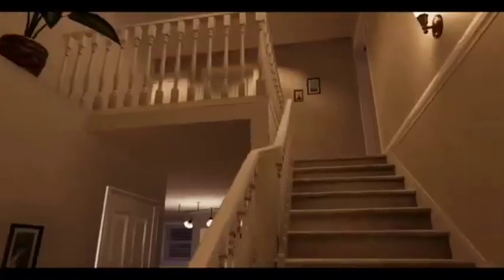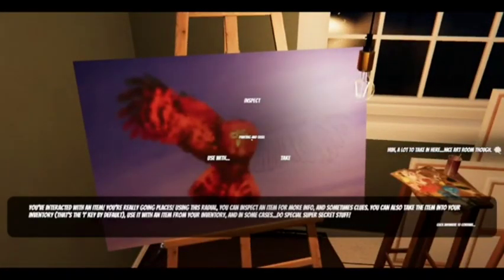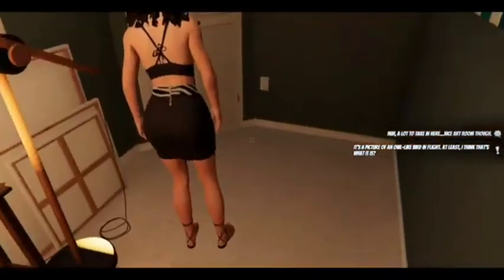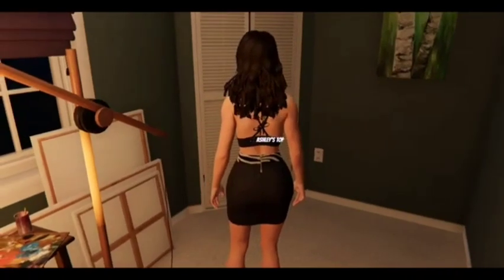Let's go. Let's run. Let's go upstairs. She should be upstairs. Here? Live, laugh, love. What's in here? You've interacted with an item. You're really going places. Okay. Ooh. It's missing another wing. Yeah, it's an owl. Are you the one who painted this?